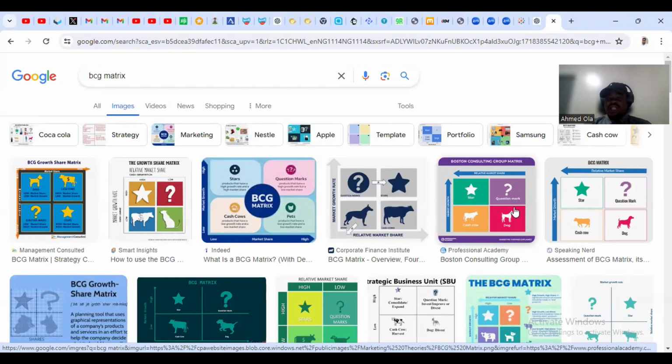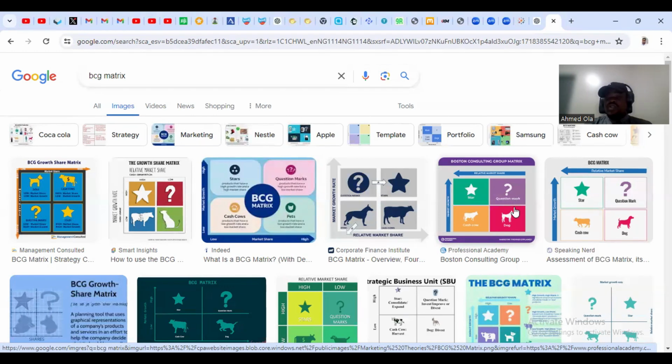scatter charts or scatter plots can actually show us some information about the performance of different products in our portfolio in terms of the revenue and the profits. So we are just going to take a cue. It's not exactly the same thing as the BCG matrix, but I'm just going to show you what you can use this for.